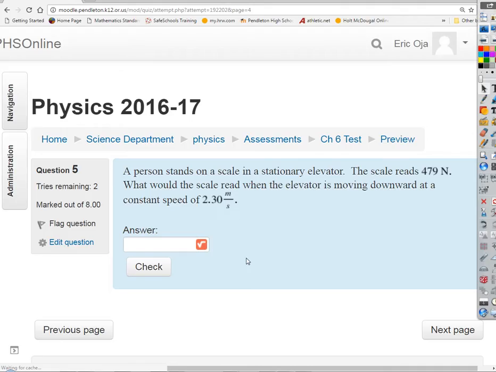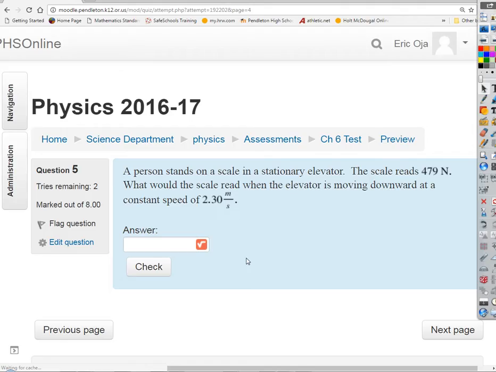We've got to get the wheels turning here. We've been in idle mode for a few weeks, I'm assuming. When a person is standing in a stationary elevator, the acceleration is 0, and so the two forces acting are in equilibrium. There's the normal force, which the scale is measuring, pushing up on the person, supporting him. Then there's the person's weight pushing down, and they're equal and opposite. Does that make sense?